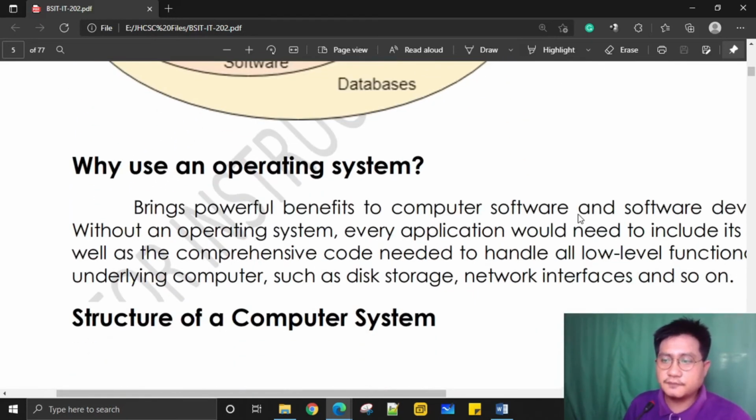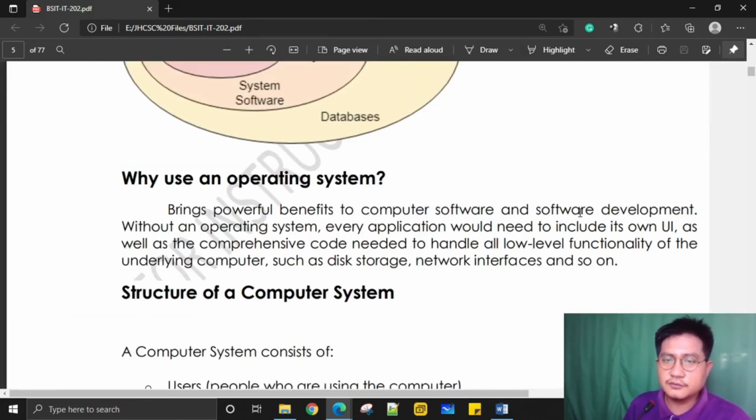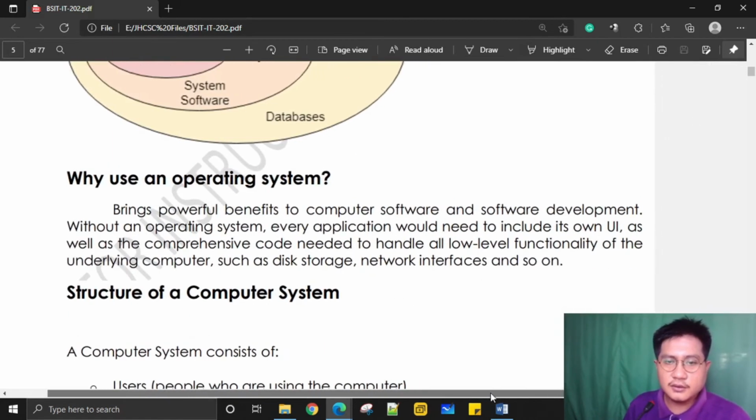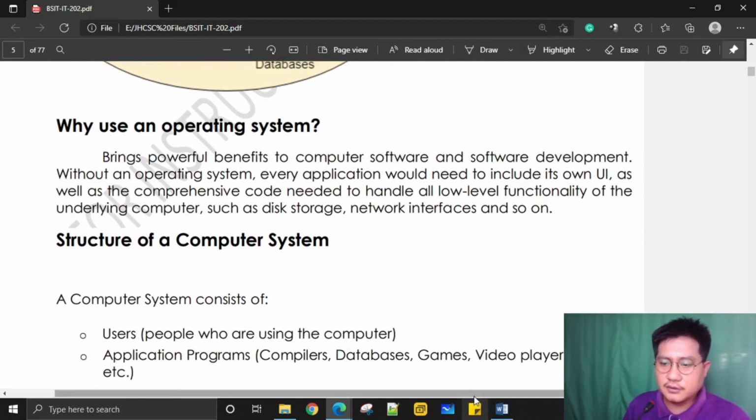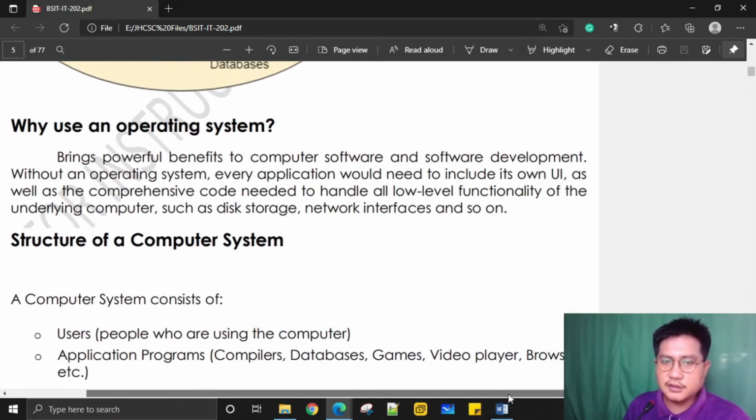So there is a question of why use an operating system. It is because the operating system brings most powerful benefits to computer software and software development. Without an operating system, every application would need to include its own user interface, and we don't need that.